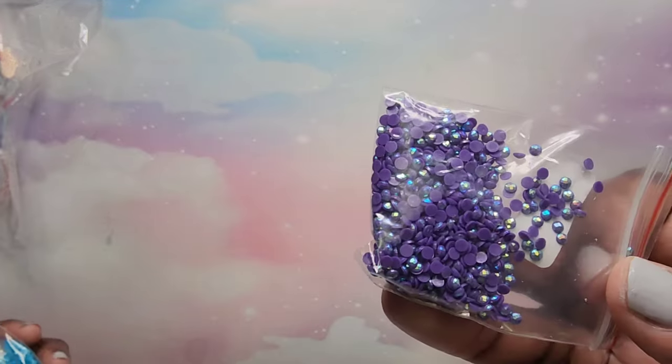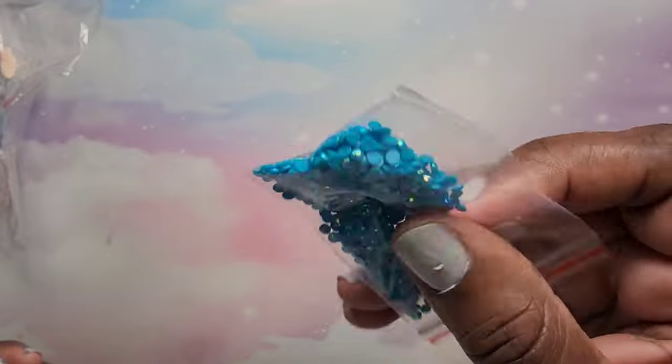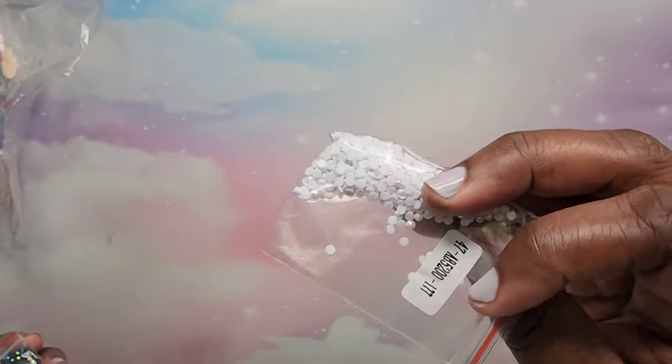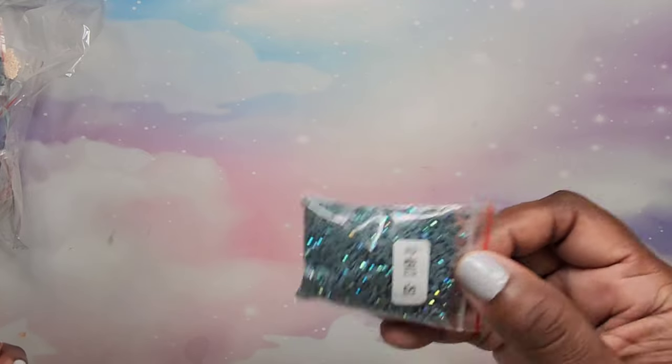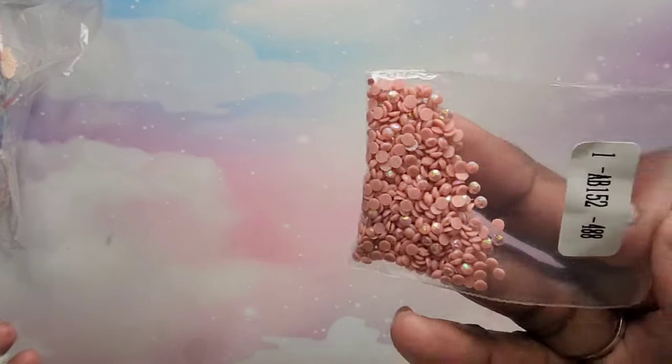We have a purple one. We have another turquoise-ish one. We have, oh, this one is stunning. I love it. Look at that, y'all. Beautiful, love it. We have white, an AB. We have an 823, which is another dark blue color. Oh my gosh, a big bag of 413s. Look at that, y'all. Gorgeous. A big, small bag of the pink ones, peach color, peachy pink, like salmon color.